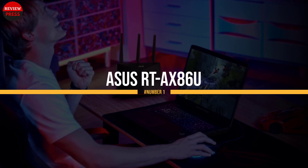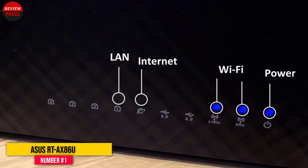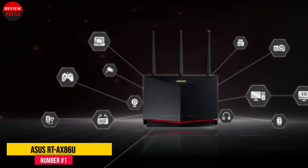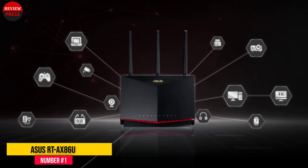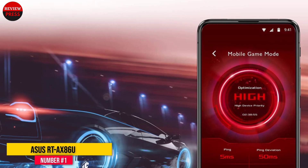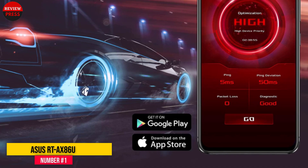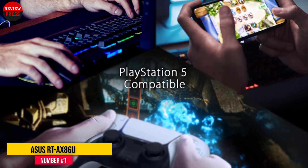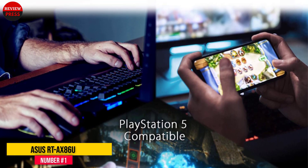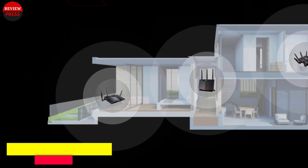Number 1: Asus RT-AX86U. The Asus RT-AX86U is a Wi-Fi 6 powerhouse that delivers great speeds and killer gaming features, as well as awesome customization options. With high-end performance and lifetime protection against intrusions and malware, it's also a great option for securing your entire home network, providing long-term protection without a subscription fee and carrying a 2-year warranty. The real draw of the Asus RT-AX86U is the performance, which approaches the magical 1 gigabit per second mark to provide speedy and effortless connectivity for all of your devices.